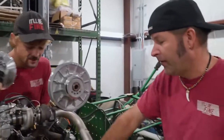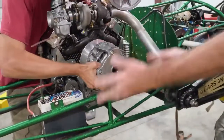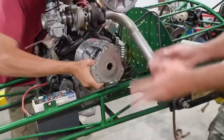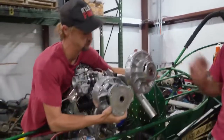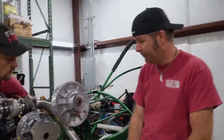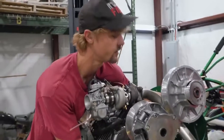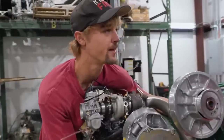I like it. So, we're probably going to have to cut the frame here. I'm thinking maybe adding a little halo or something in the frame here where we can service this torque converter drive pulley without removing the engine. That would be really cool. What do you think, Charles? Yeah, we definitely called in reinforcements because we got the beef.